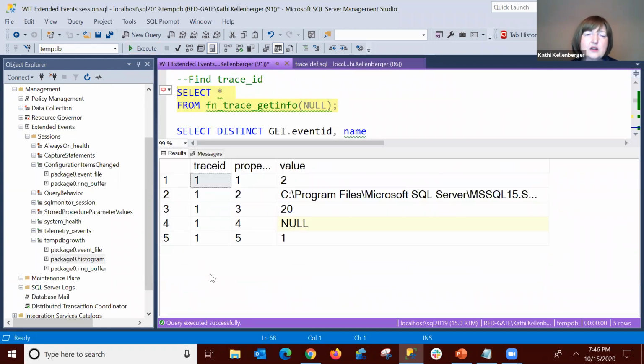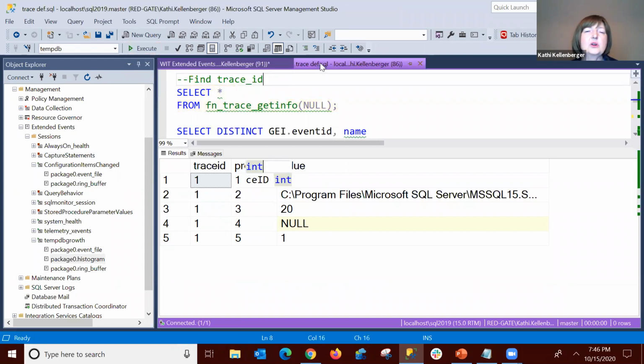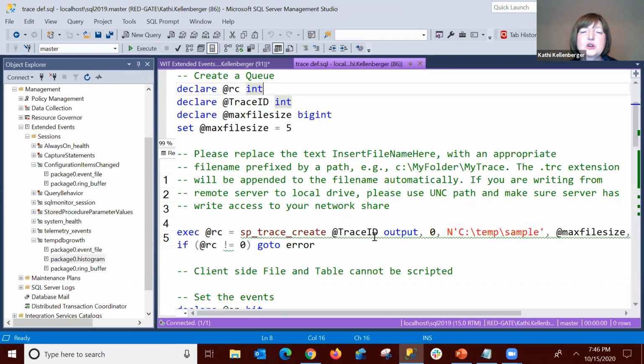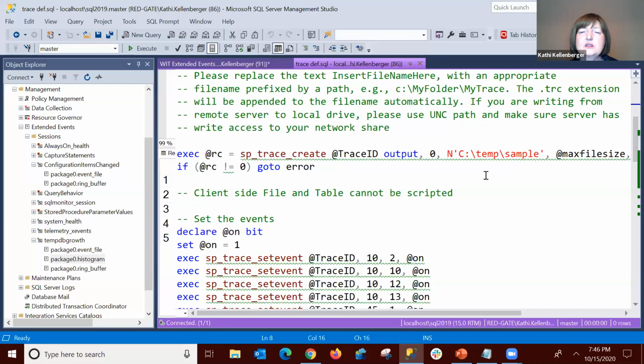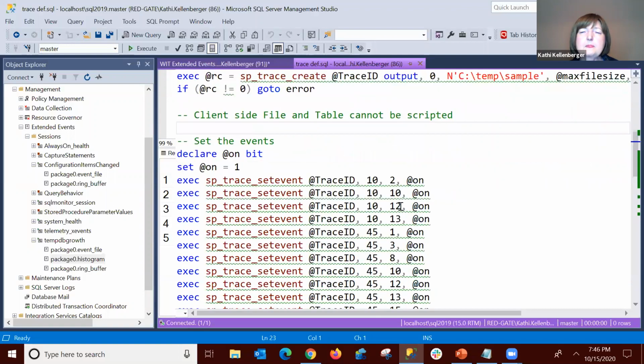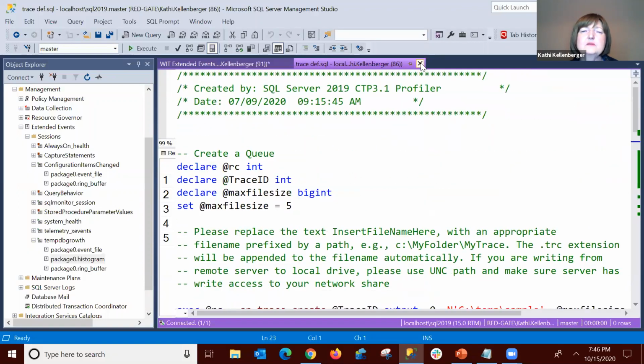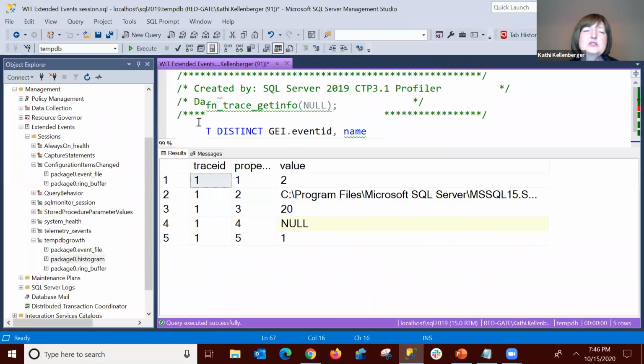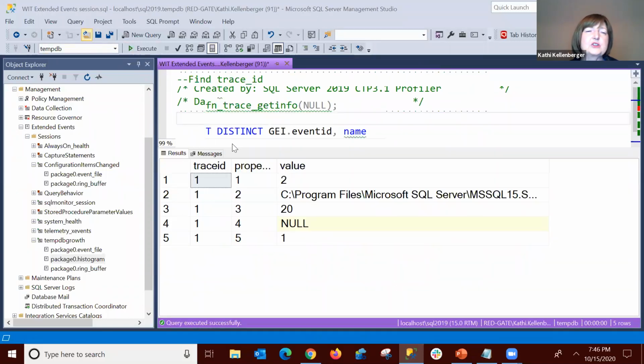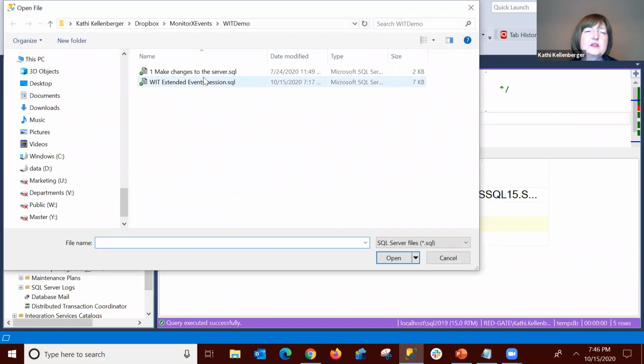Oh, it's not running. Okay, so I'm going to have to create this. And that does not look like the right one. My SQL Server must have restarted somewhere along the line.